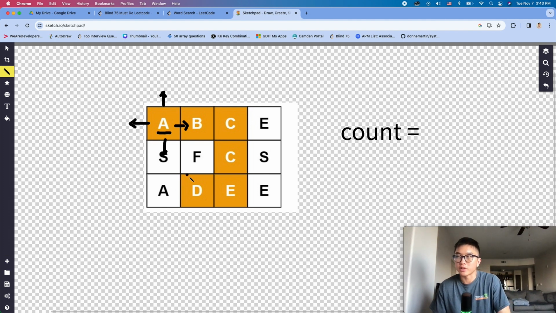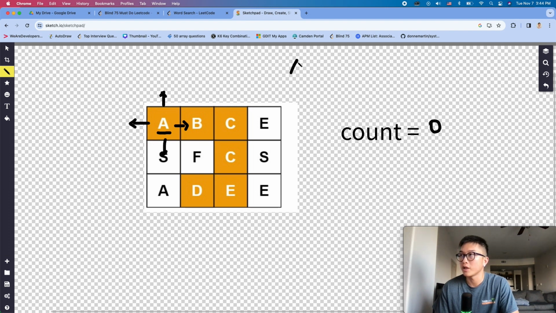But the way this is going to go is we're going to maintain a count. So the word is A, B, C, C, E, D. 1, 2, 3, 4, 5, 6. There's going to be 6 letters in our word, right? And the approach that we're going to take is we're going to call a DFS and check all the neighbors from here. But we're going to increment count. We're going to keep this count. So count is actually going to start at 0. So when you call DFS, one of the parameters that we're going to pass in is the count. You pass in the word, but the count dictates what letter you're searching for next, right?